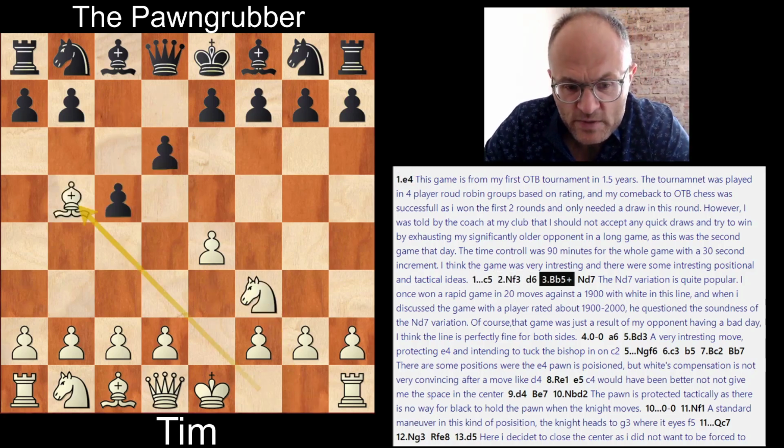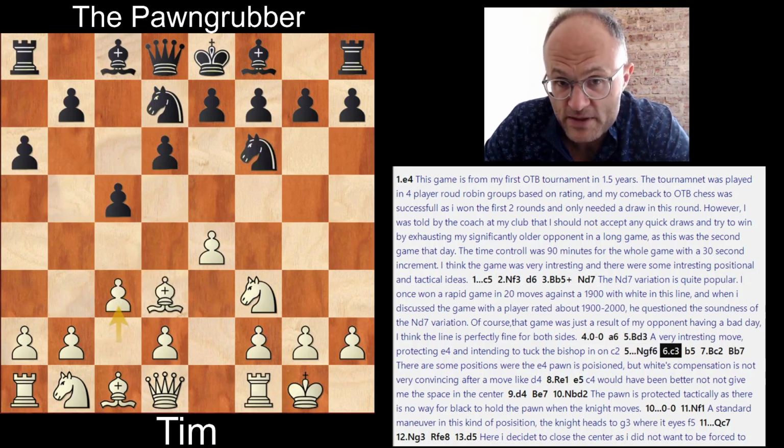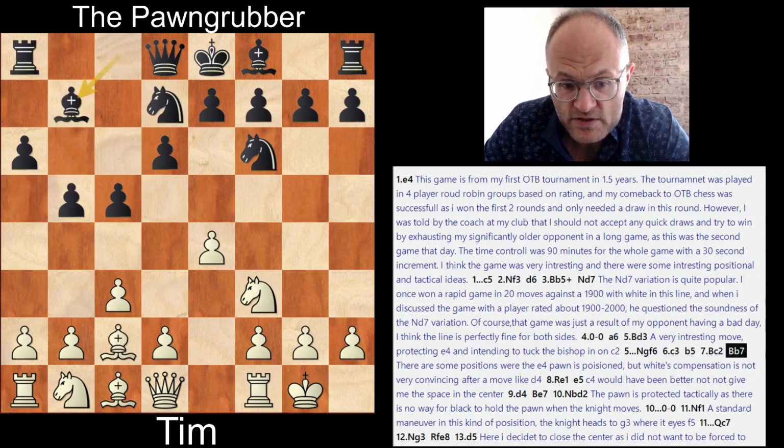I'm not going to spend too much time on the opening, because we have some important positions to cover. Bishop d3, highfalutin, obviously. Black has many choices, e5.